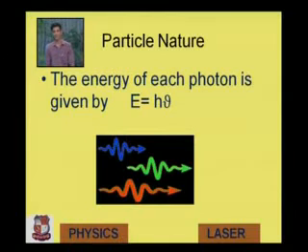So from this equation we can see that the energy of the individual photon varies with the frequency as well as the wavelength. So as we have different color light, the photon of each color has a different energy packet. Some of the phenomena like Compton effect, photoelectric effect, even the laser can be understood with the help of this particle nature of light. So light has a dual nature: one is the particle nature and the second one is the wave nature.